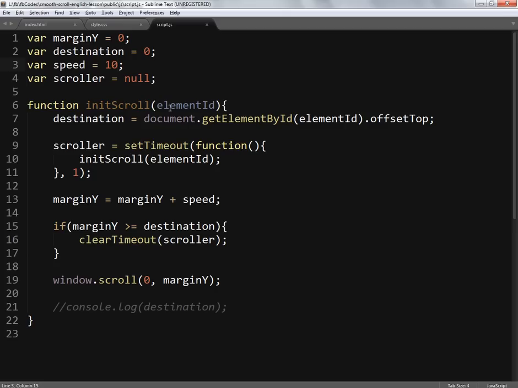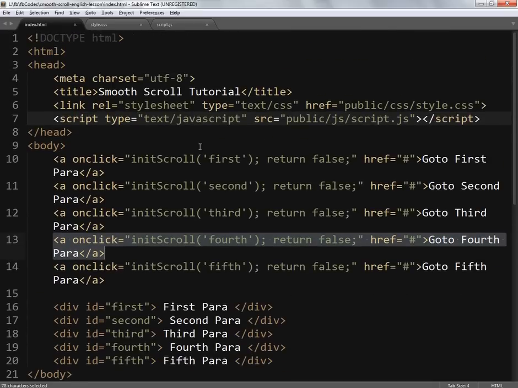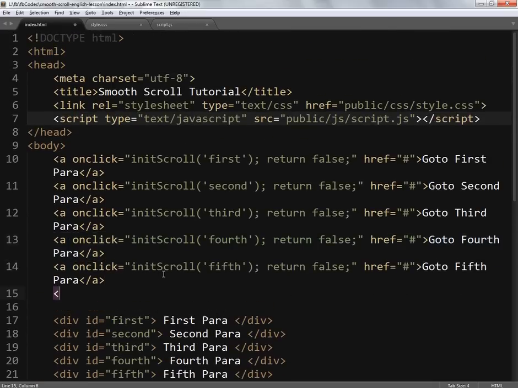Alright, so I'm gonna go back to my HTML file because I have to put another button that will take me back to the top. So I'm gonna create that link over here, and I'm gonna call some specific function on the click. On click, and the function name is gonna be to top.